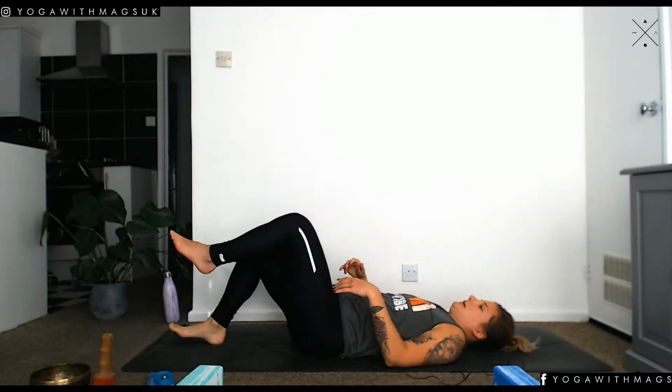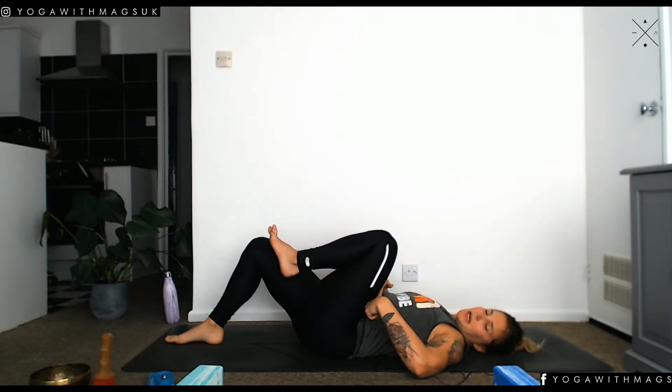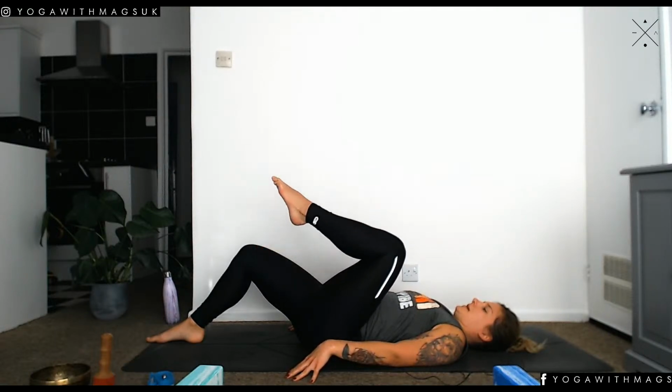Okay, bend that leg and let's swap. First of all, just bring the knee into the chest. You want to make this gap between torso and the top of the thigh as close as you can, and just squeeze it. Glue your lower back into the ground, squeeze your muscles, engage your pelvic floor, and then as you inhale, straighten the leg.